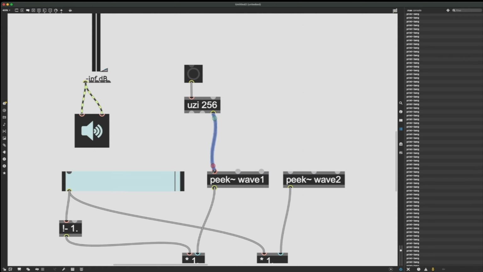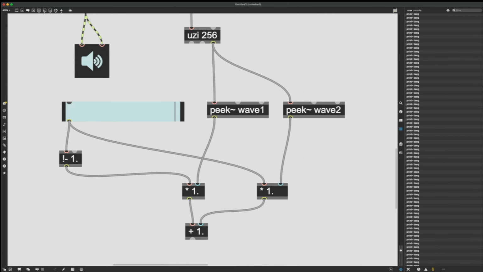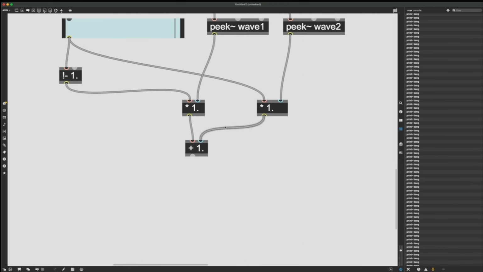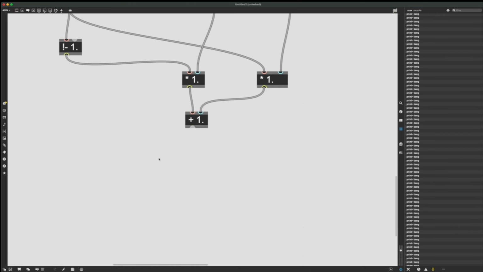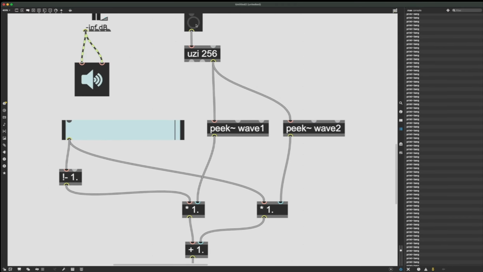So if I plug these into the peak objects, every time I click this, it's going to send out 256 values between 0 and 255 into the peak object, reading and sending out all of those values, and then interpolating them. So let me just print that to make sure it works. I click on that.